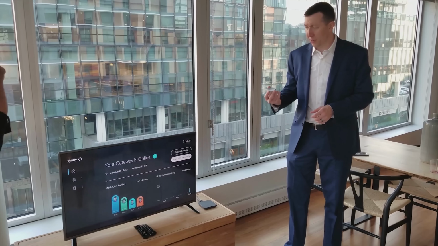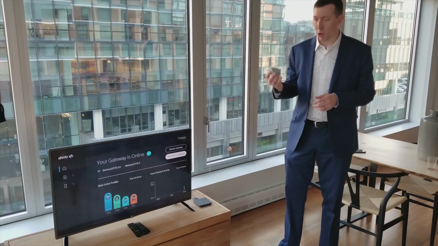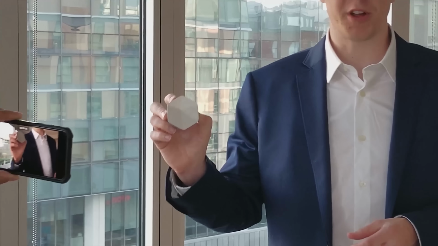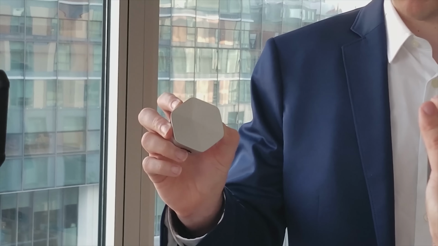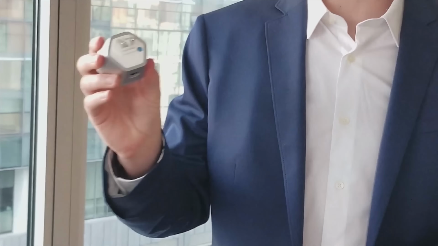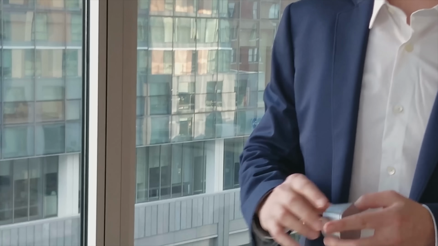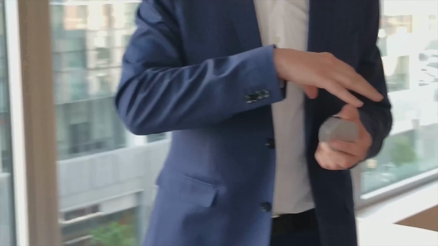So one other thing that I just want to show off, later this year we're also going to launch xFi pods, and this is through a partnership with a company called Plume. And Plume makes these adaptive Wi-Fi pods that you can plug in the house. It just plugs into a simple power outlet, and it will actually smartly route Wi-Fi to the areas of the house that need it most.